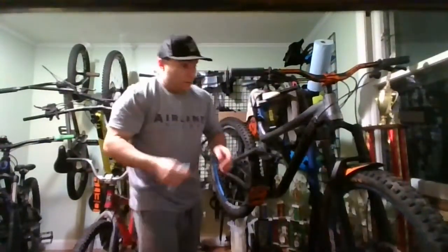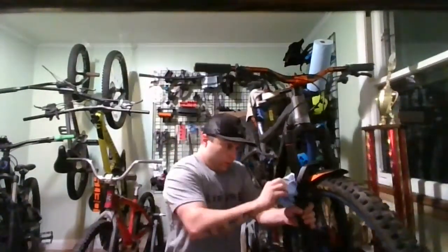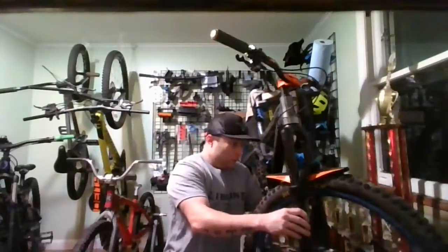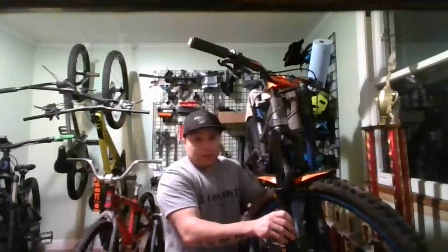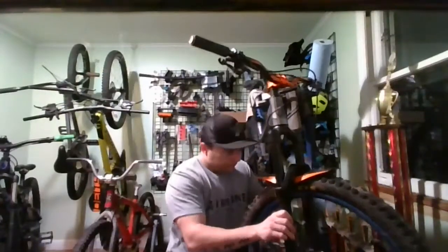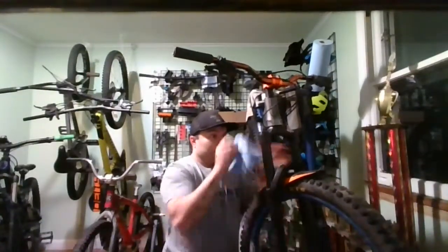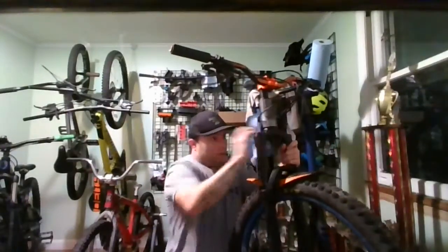So it's been kind of raining most of the evening, so it's a good night to just kind of chill out and do some bike maintenance. Kind of, I don't want to say long overdue. I usually try to clean up the bike after every ride, but at least once a week I just like to go through and nut and bolt everything, check everything out, make sure I don't have any issues or problems or any mechanicals that might fail on the next ride, because no one likes to have to stop a ride early for mechanical failure, that's for sure.